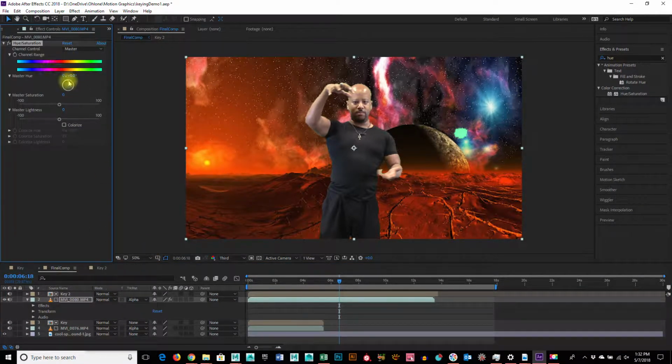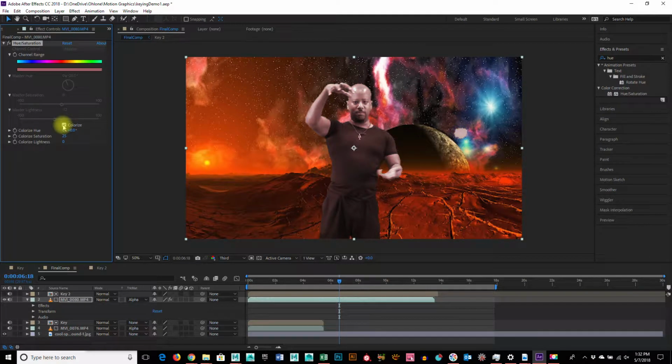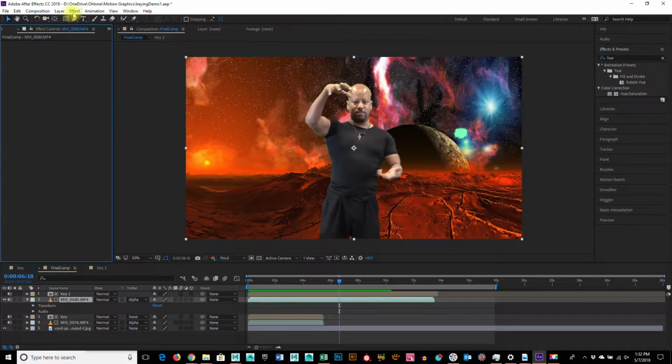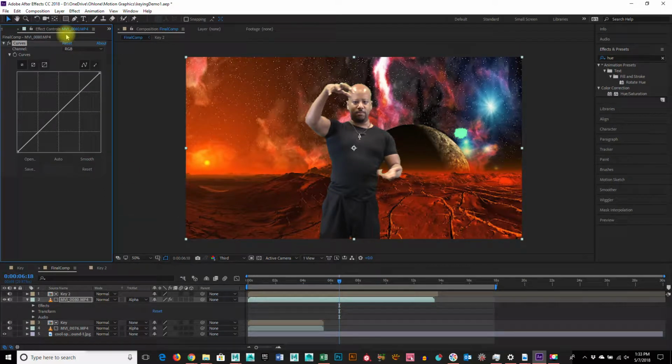And then within here, I can make my adjustments of kind of tinting it a little bit, adjust the saturation, making it hotter or less, add more contrast if needed. Colorizing it will basically strip the color and just put it in place of whatever color I'm putting on top. If I don't like that, let's just delete that one out, then that's where I could go in under Effect, Color Correction, and then I could go into something, once again, like my curves, and then adjust individual channels like the red channel, to make it match more with that background, so that it's a little more seamless to the background.